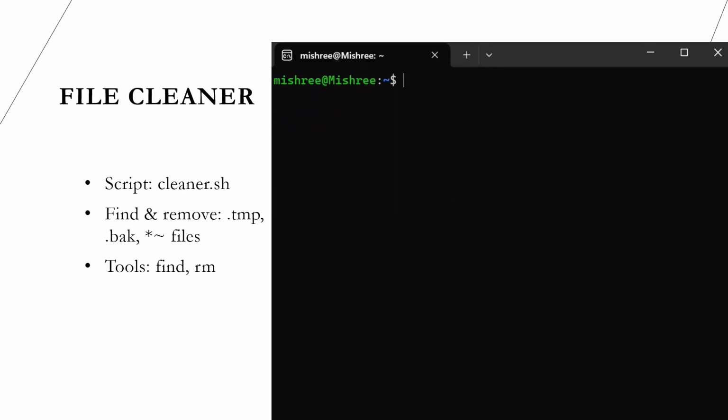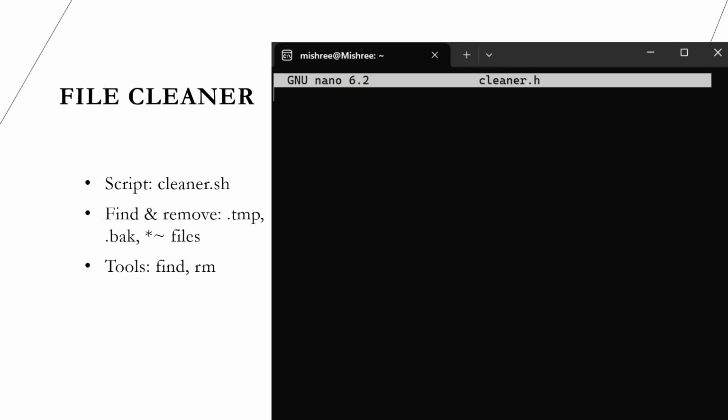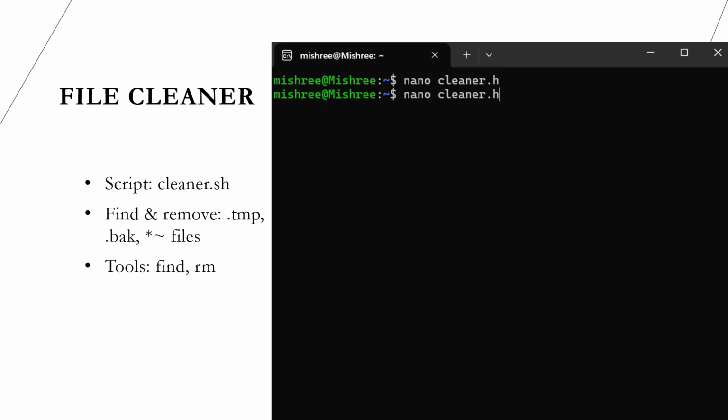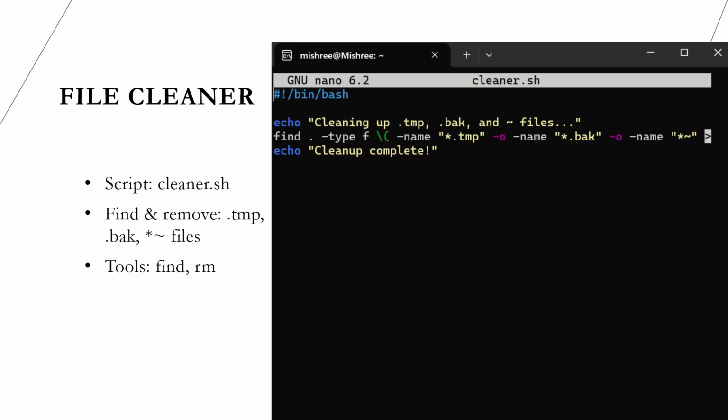Now let us make a file cleanser. For that, I have already made a cleaner file. So it will clean up all the .temp files, all the .back files, and whichever file we want to include here.